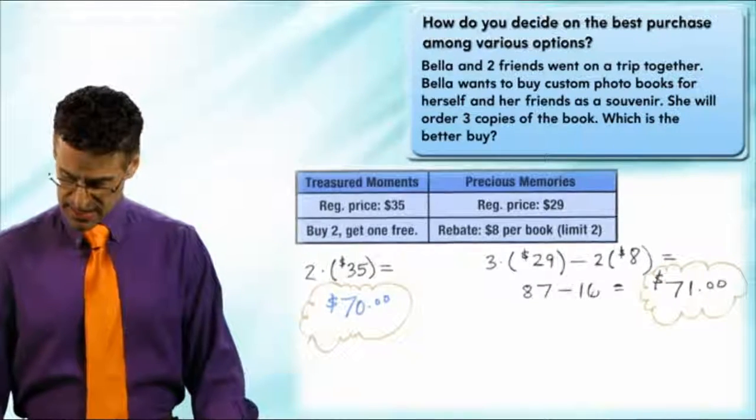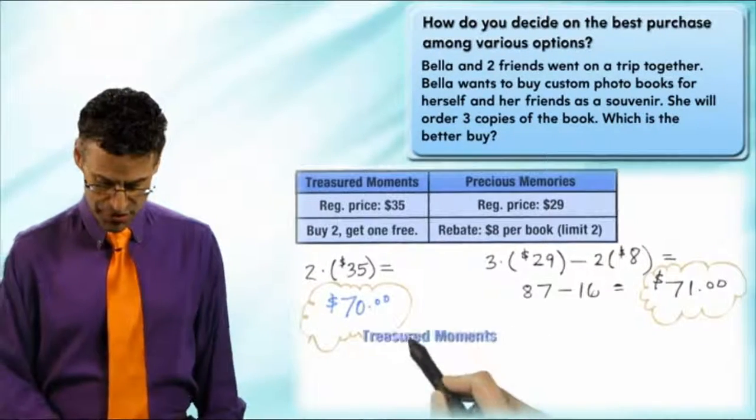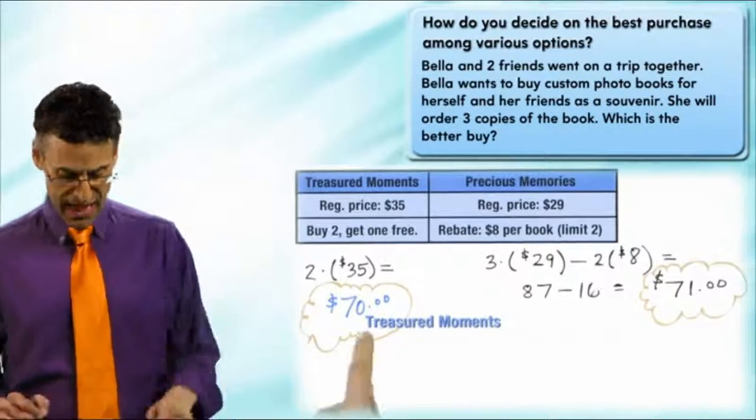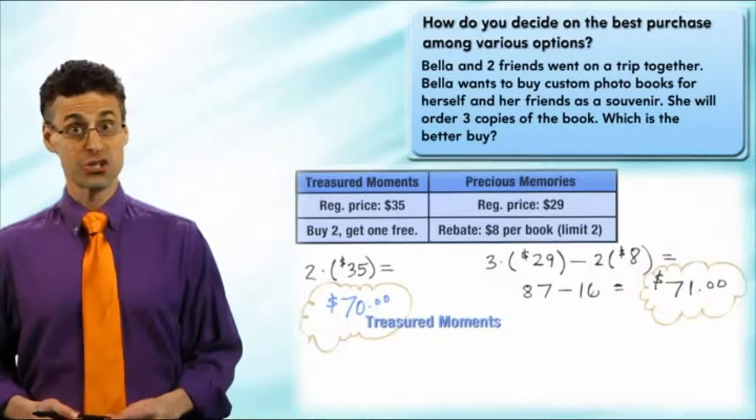And so what we see is that we definitely want to go and treasure our moments, because in fact, that's the place where we get to also treasure a dollar savings. So sometimes when you look at the deals, it might not be clear which deal is best, but by thinking about the numbers and setting up what the math is, writing down all the steps, doing the subtraction, multiplication, percentages, or whatever is involved, then you can get it right down to real numbers. And once you get down to real numbers, you always know which is bigger. In this case, we know that 70 is certainly less than 71.